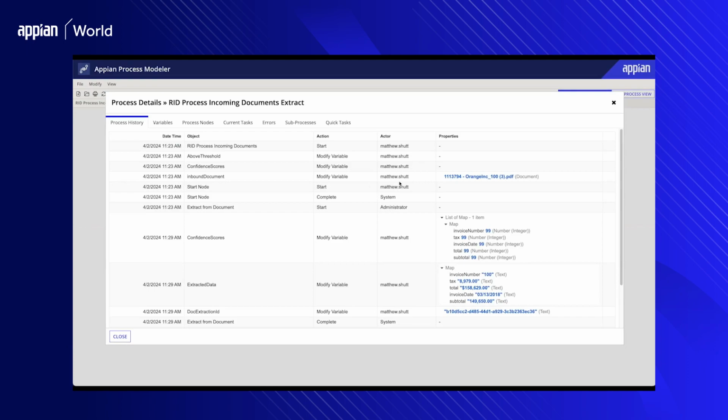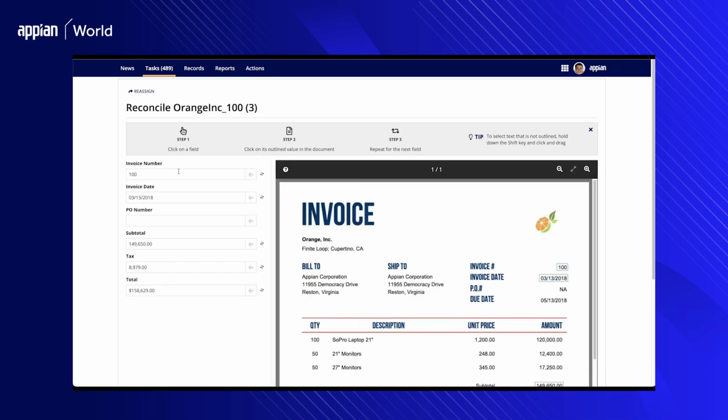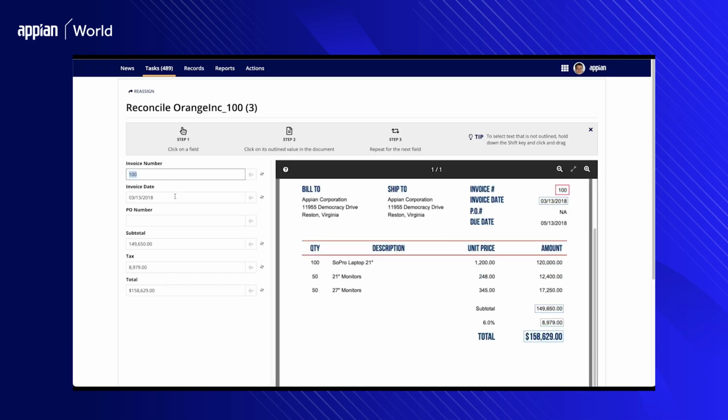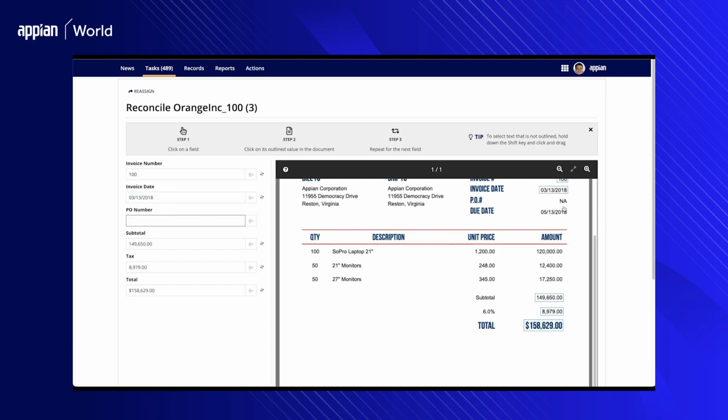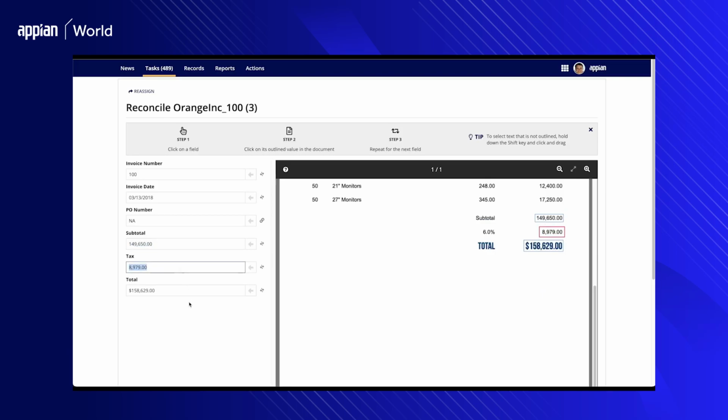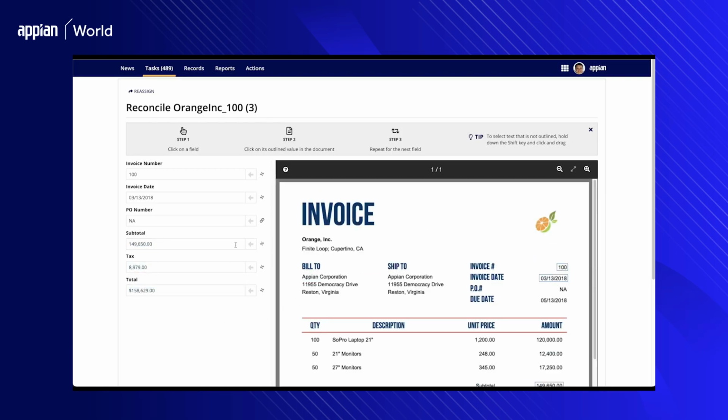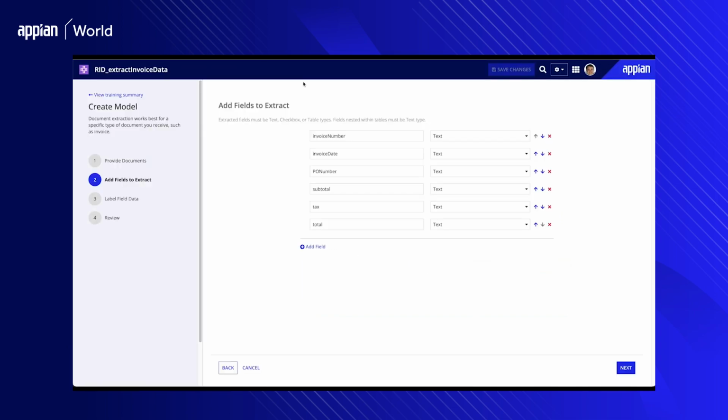I'll go ahead and open up the process variables, and I can see we have 99% confidence on the fields that we've extracted, and we see the fields there, but let's take a look at that information in the reconciliation interface. We actually didn't extract the PO number in this example, so that's why it went to manual review. The user can quickly validate each field that was extracted, as well as quickly grab the fields that were missed. You can see it being highlighted as we go through each field. And this interface, again, is using those fields directly from that configuration. So that was a very quick and easy experience for you. You don't have to create a new validation UI. It's solely based on that configuration.